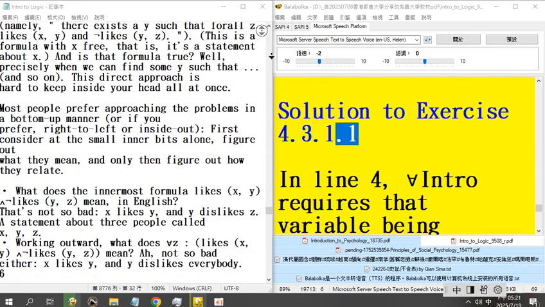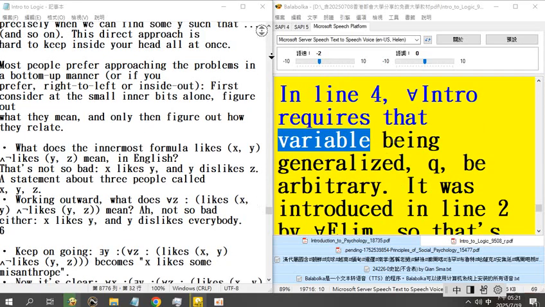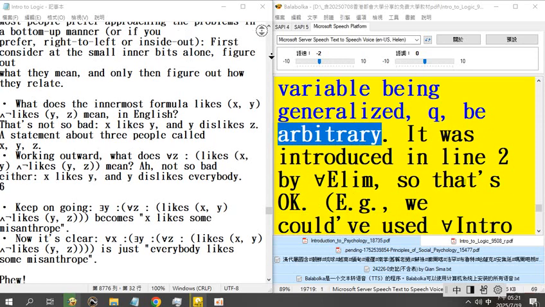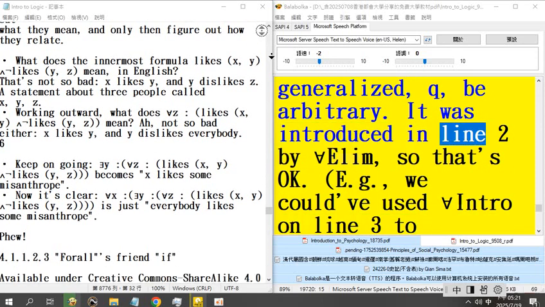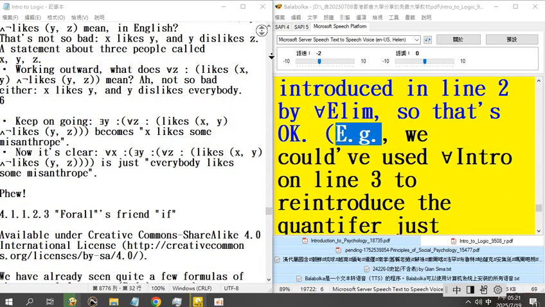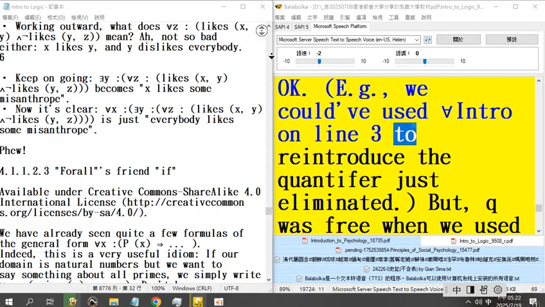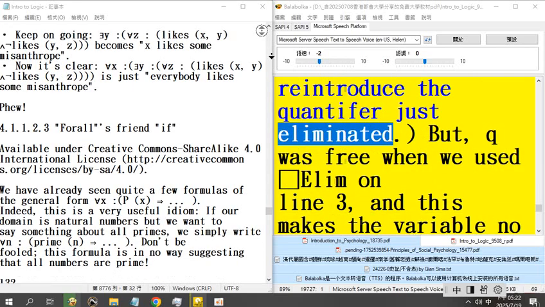Solution to exercise 4.3.1.1. In line 4, intro requires that the variable being generalized, q, be arbitrary. It was introduced in line 2 by assumption, so that's okay. For example, we could have used intro on line 3 to reintroduce the conditional, or just eliminated it.